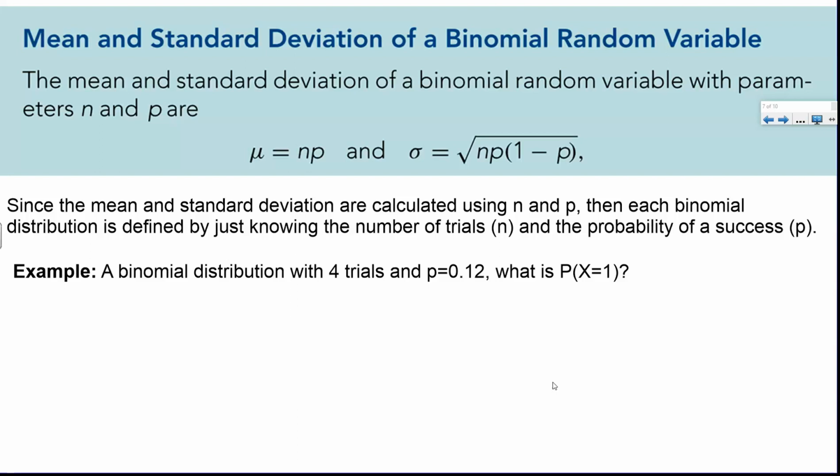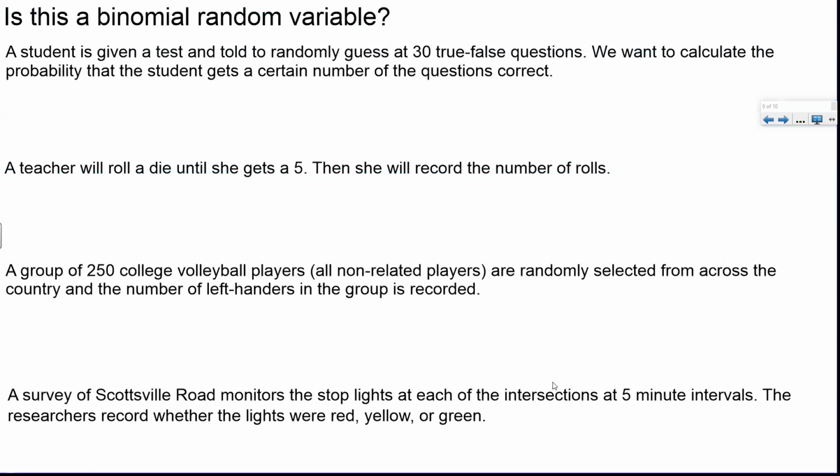All right, so let's go back to the other page that I forgot I had in here. The very first step we would do, of course, is figure out, is this binomial or not? If it is binomial, then great, we can use all these formulas. But if it's not, then there are a lot of other discrete random variable distributions we could use, but we only really have time to talk about this one. So it's not either binomial or nothing. There are other ones, we just don't have time to get to them.